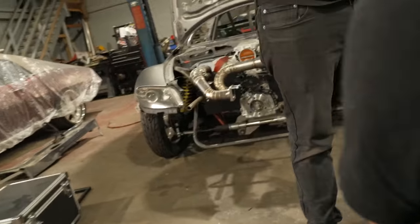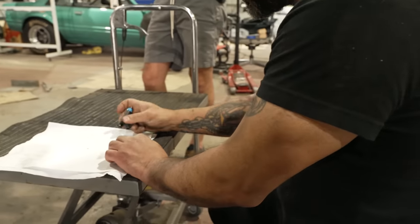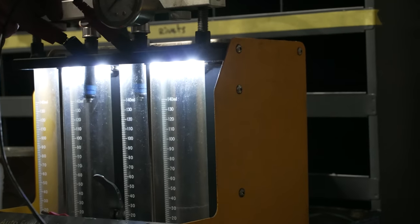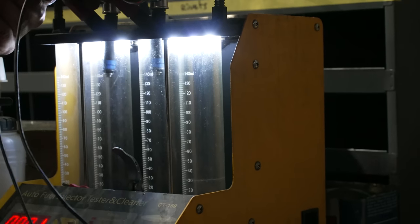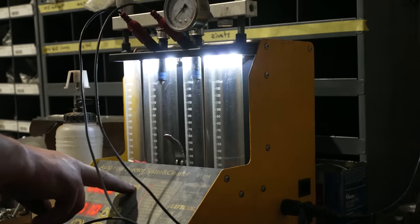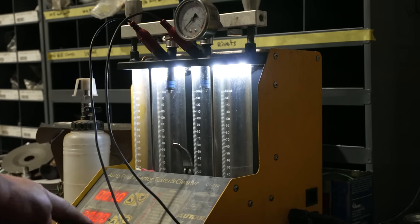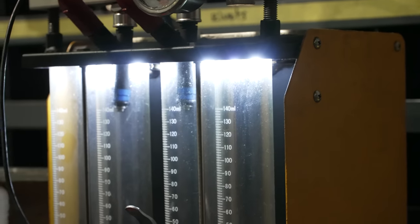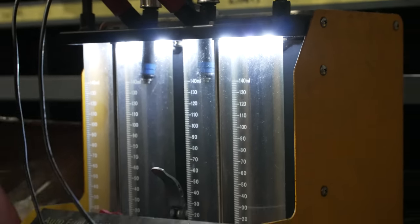Looks like a little bit. Looks like a deck of 80 to me. A little bit. It's a deck of something. That seems bad. Oh, hold on. It might be low on fluid.